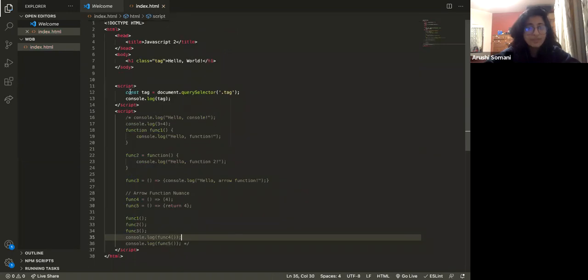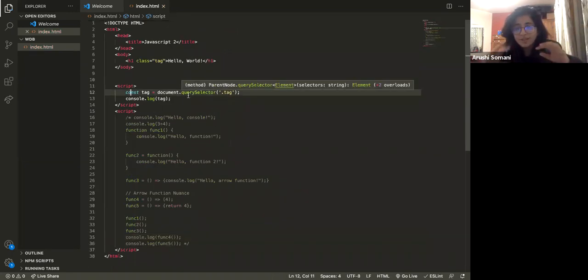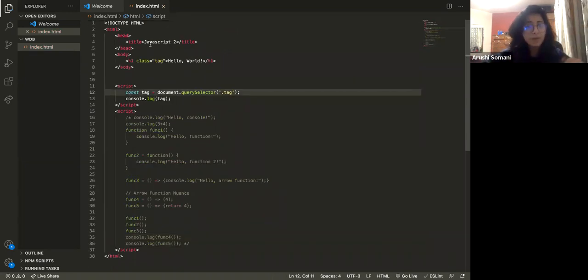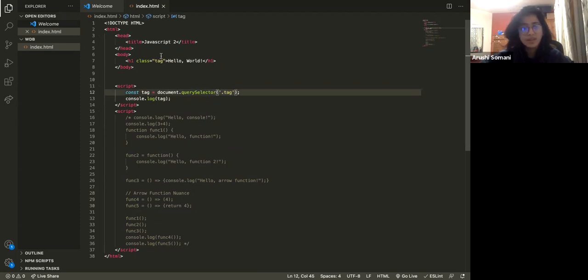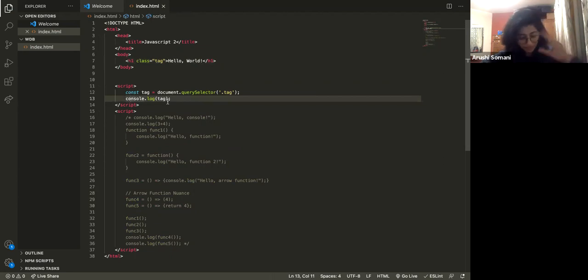All right, so we've now used JavaScript to go through our document, being all of our HTML, and look for the dot tag query in any of our elements, which we found here. So it just gave us the entire element. But now we're going to do something a little bit cool with the element instead of just printing it out.